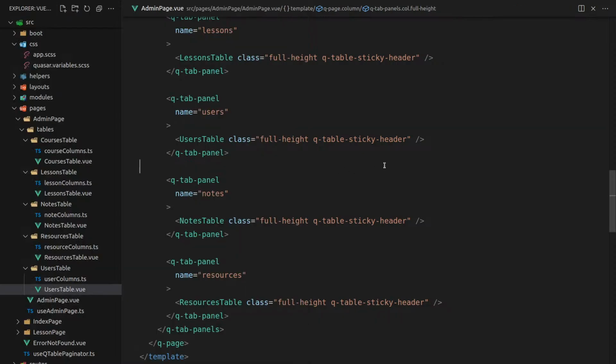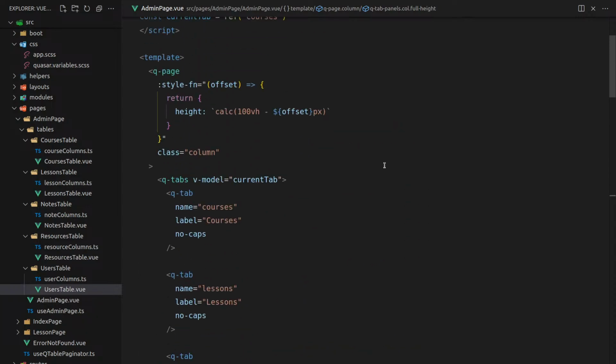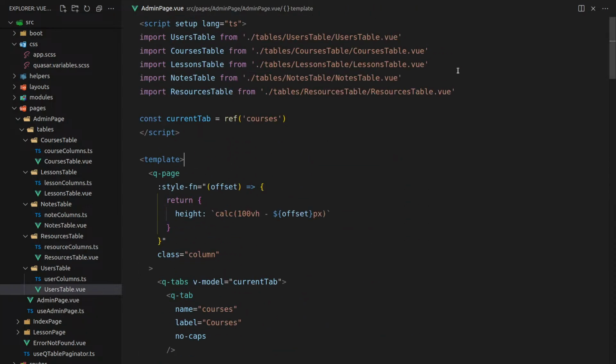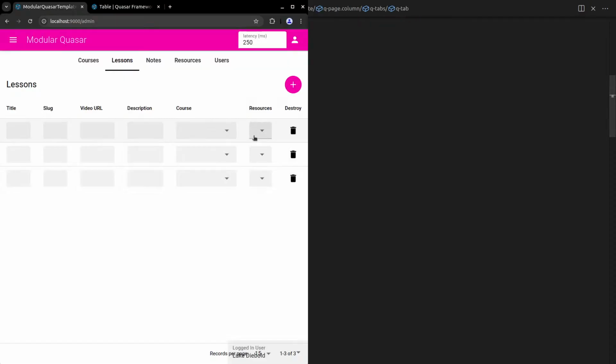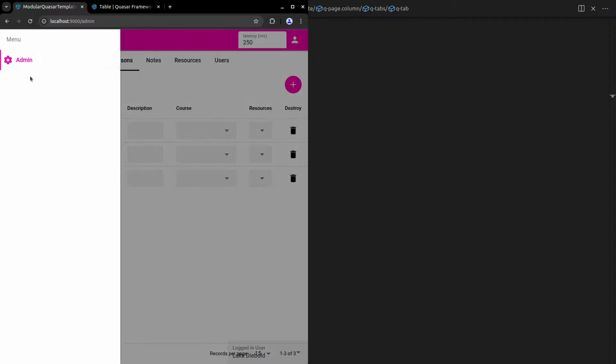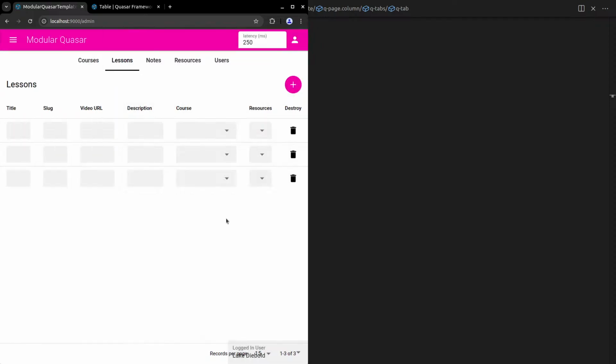And by the way, this is something that you could totally have for new projects. So when you're prototyping, you could just have an admin page here ready to go that's got some Q tabs so that the user can easily come to this page, add in some data, and then come back into the menu and go back to the rest of your app. So it can work as a really nice starting point.